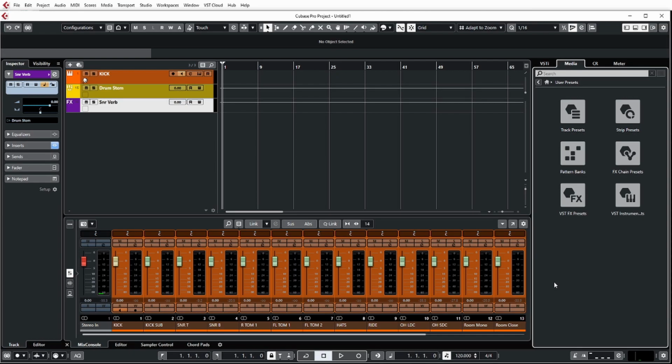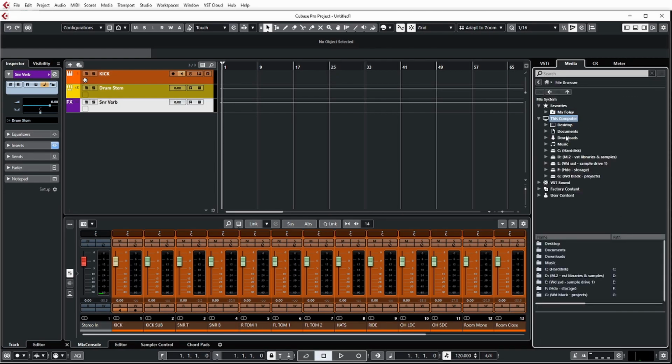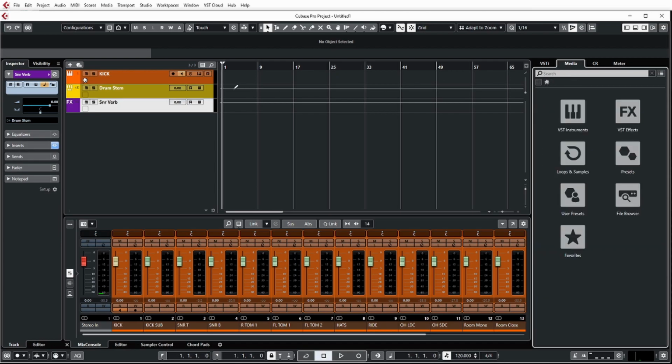And when it comes to track archives, I would also like to be able to save things into folders and have the ability to view track archives from within the media browser as its own tab, because as it stands at the moment, you have to just navigate to the drive location to load things up. And you can see here we saved that XML to the desktop, but even in the media browser there's no way to view that file and drag and drop it in. So if that kind of flexibility was also implemented in a similar fashion to track presets, then that would make this even better.